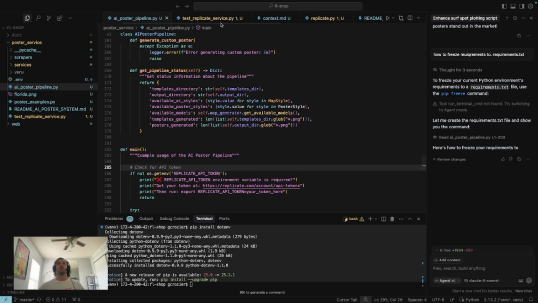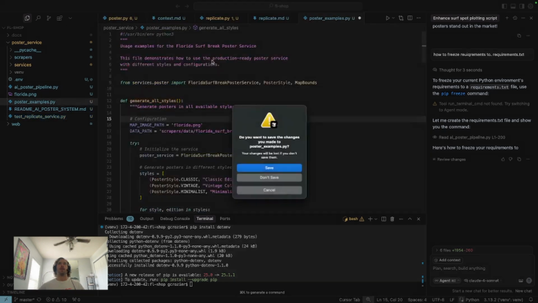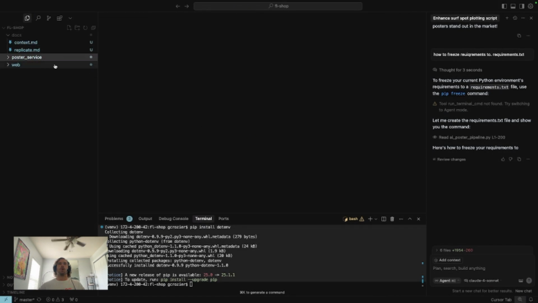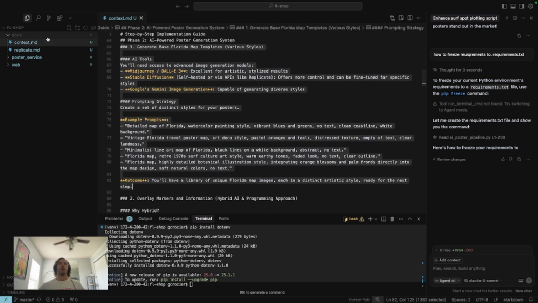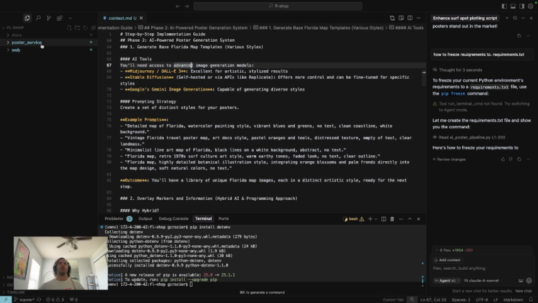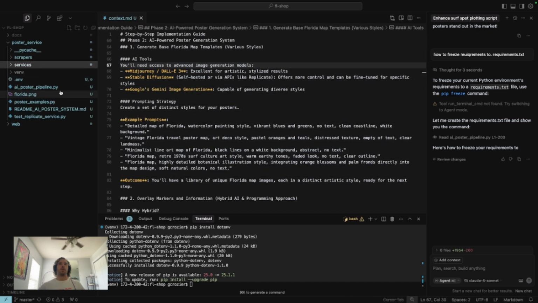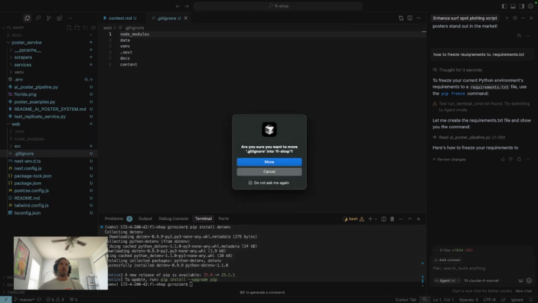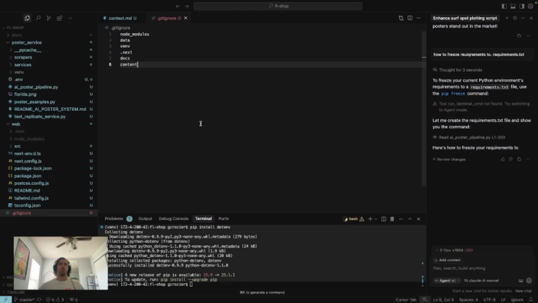Cool. So I only showed my .env file like 100 times. But we got it all figured out now, and now it's super pretty. So now we're working on the poster service. This needs to stay out here.